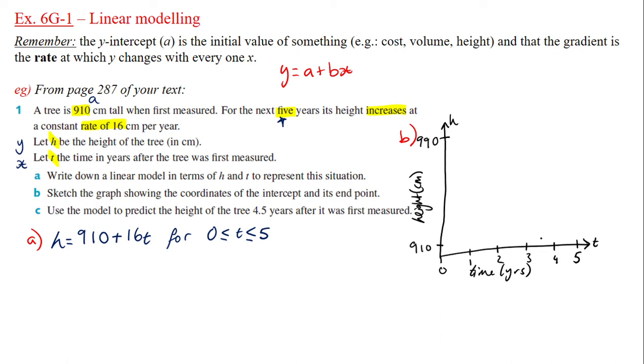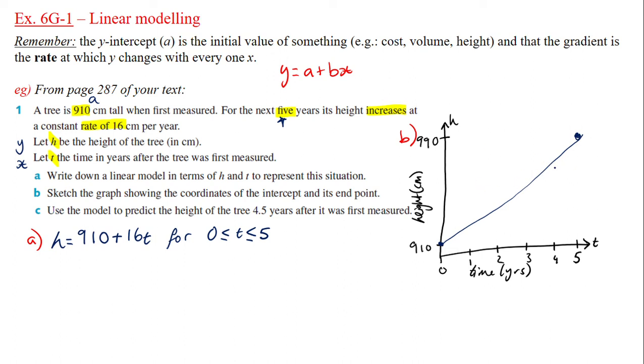Cool. And now we draw our graph. Now you could do this on your CAS if you wanted. I'm going to put a point right about where it should be, which is about there, and my initial value here. The important thing as well is that we can't go backwards in time. We can't time travel to before we planted this tree or this sapling, and we don't know the rate of growth before it, so we can't jump into the future. We only know the data that we have. So we connect those 2 points, of course mine's drawn very dodgily, but oh well, to give us our graph.